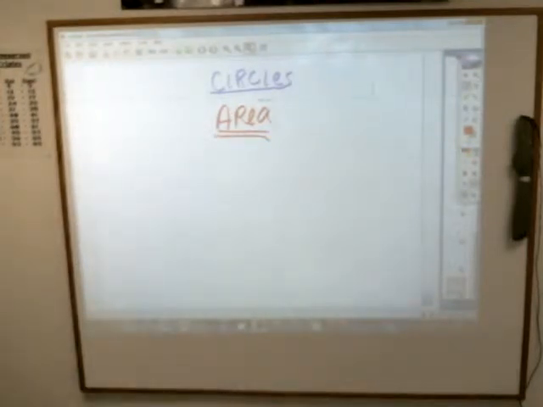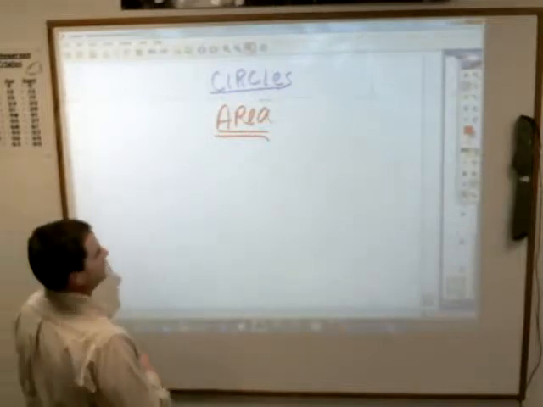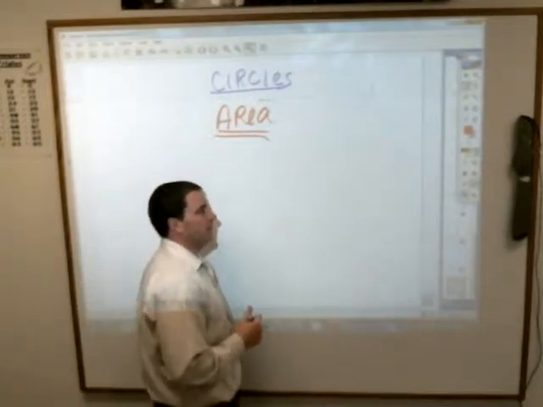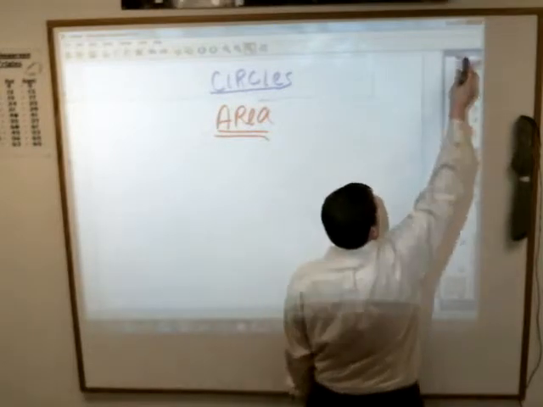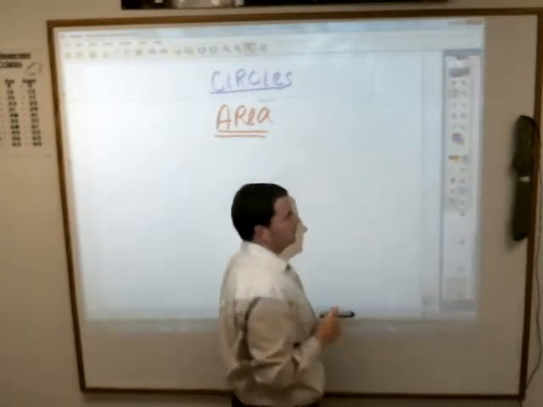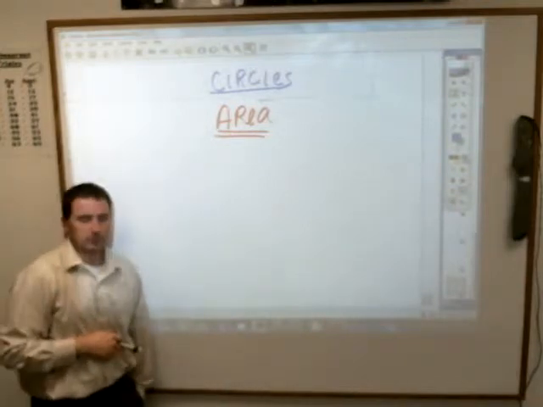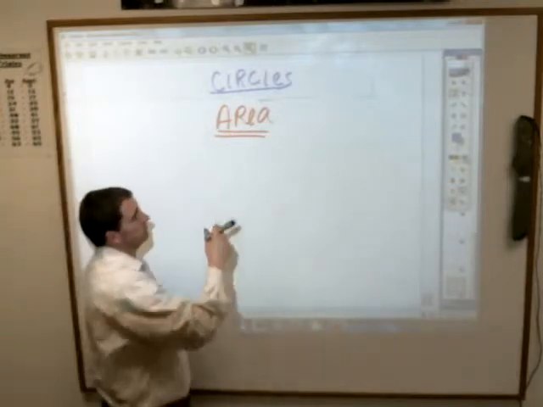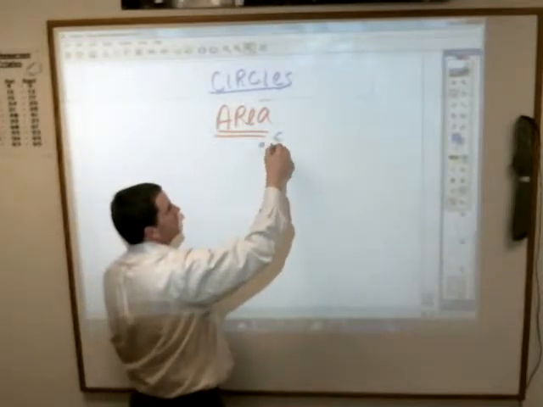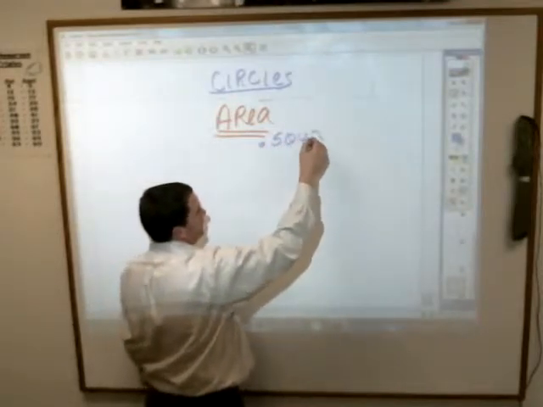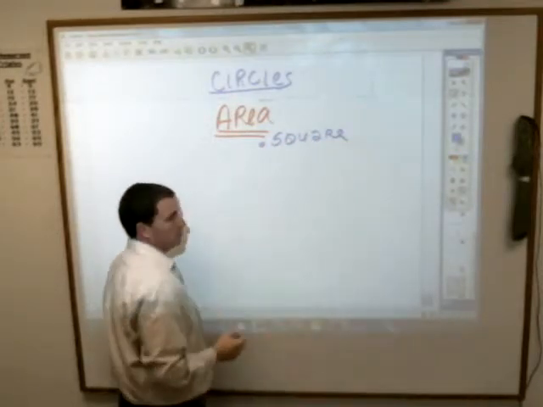And the little subheading there is the area of a circle. Now, here is the interesting thing about area of a circle. First of all, when we measure the area of something, what units do we measure area in? Andrew? Yeah, we always measure area in square units, whether it be inches or feet or miles or whatever.